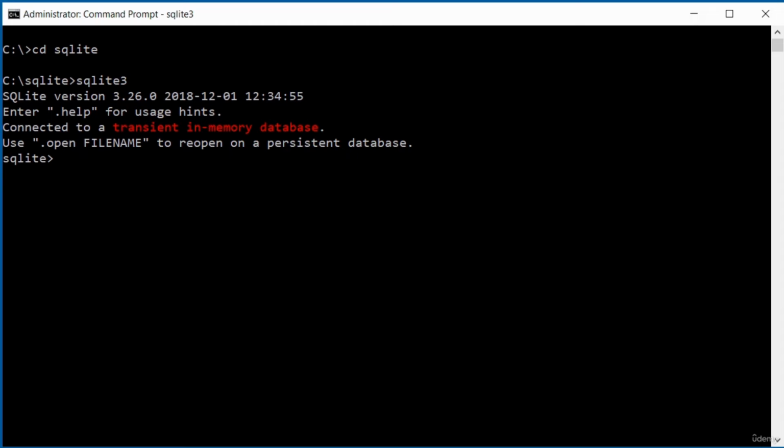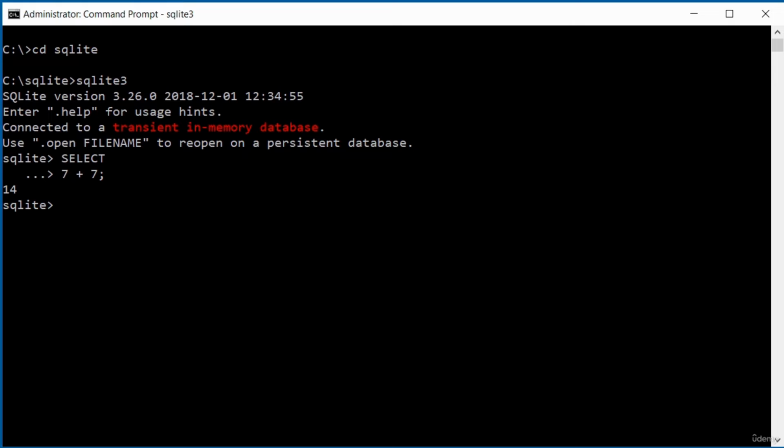So let's do a simple command. Type in select. We'll do some basic arithmetic or maths. So I'll press enter and say I enter 7 plus 7, and then always enter the semicolon at the end so that it knows that you have finished that line, and press enter. And you can see here it has returned a valid number of 14.